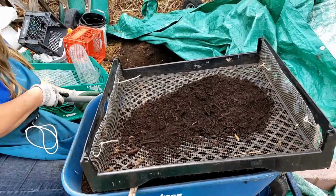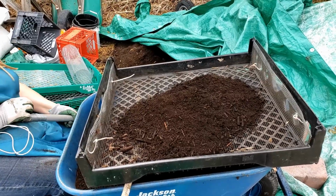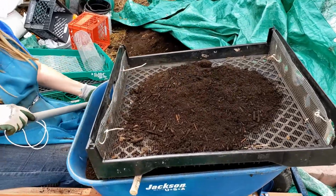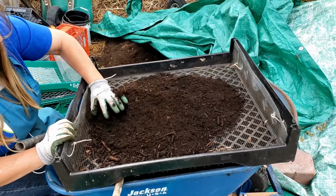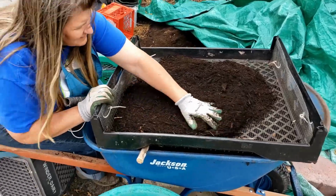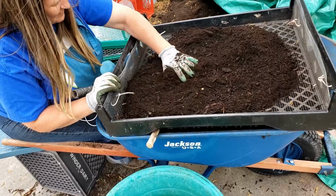So rather than have that go to waste, you can throw it in a pile. You can compost it. You do have to go through it as you put it in there, because a lot of times you separate the plastic buckets, and you can repurpose those for planting tomatoes the next year or whatever kind of crops you want to grow, and start your starts indoors. And then come out and plant them when they're ready. So you get free planter containers and free flowers if you want to replant them, or free potting soil.